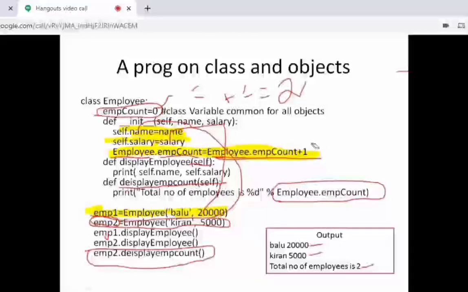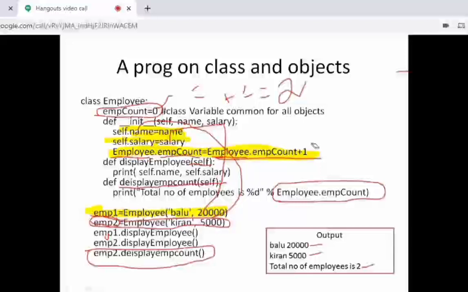Let us say that you are developing something for one college. For example, you have placements in your college now. You had placements in your college? Okay. Now you have developed one Python program which basically wants to count how many students have been selected for placements, and how many of them got interview call letters. So the number of students who are going to get an interview call letter is put as a class variable.